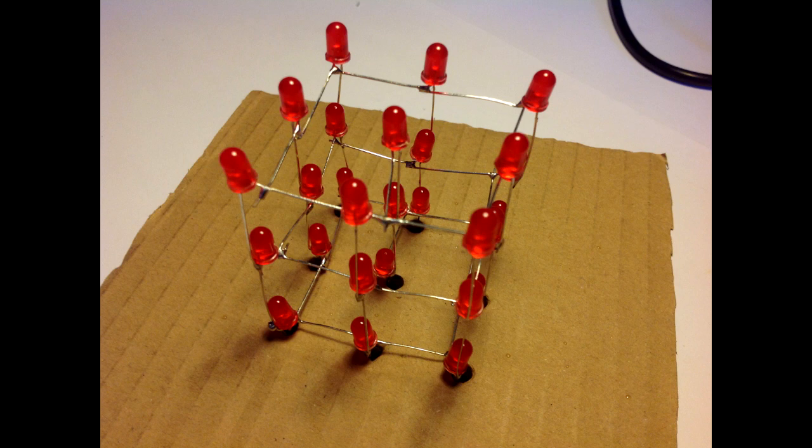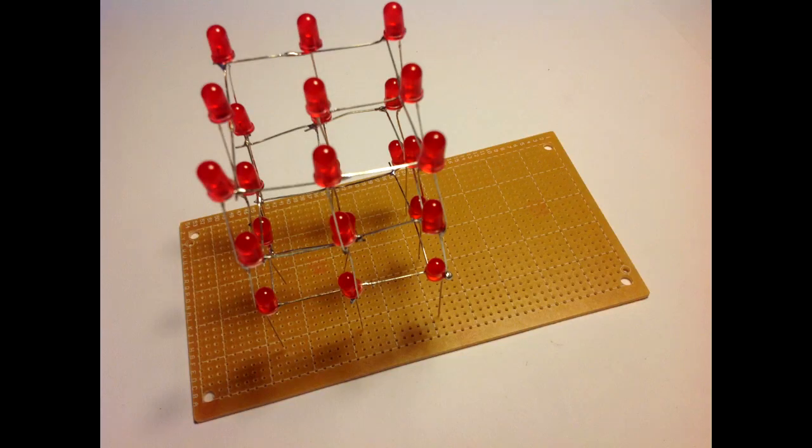Then, just do the exact same thing to the next layer. That's how it looks. We need to solder our LED cube to the stripboard.